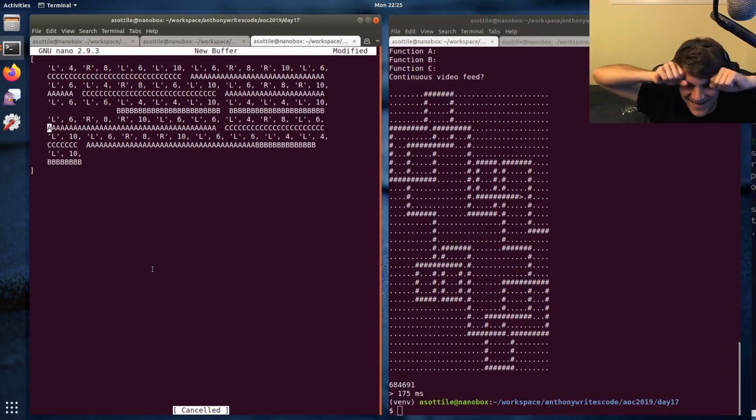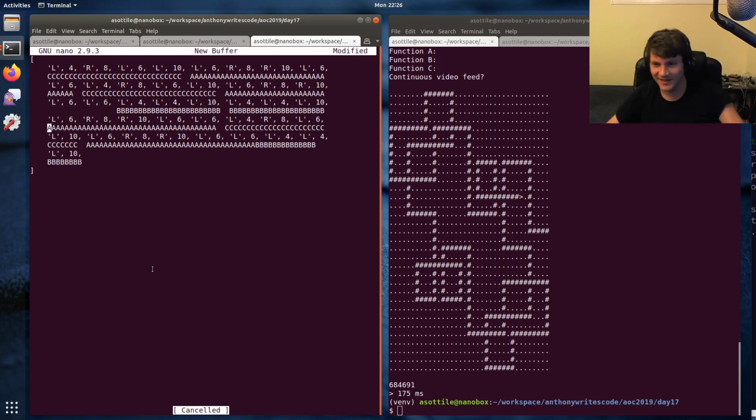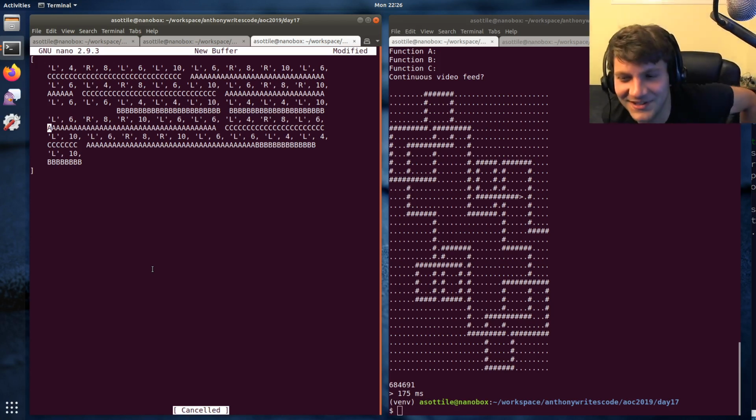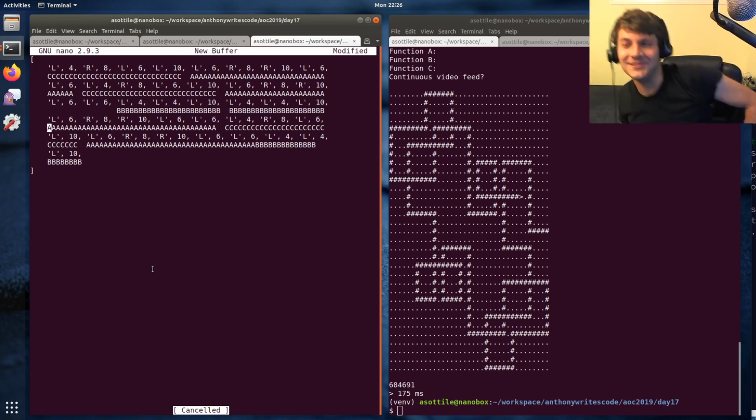Oh, I'm so dissatisfied that I figured it out just by manually figuring it out. What do you guys want to see me do? Do you want to see me try and figure it out with code, or do you want to see me do it in code in a different language? Because we gotta do a different language, which means I have to do another int code.